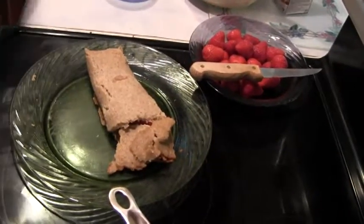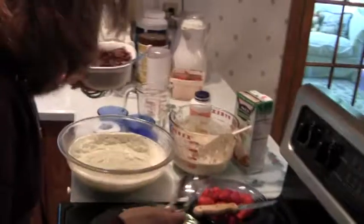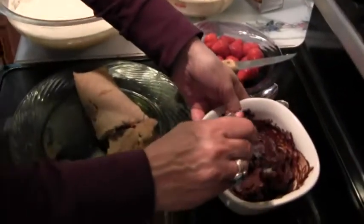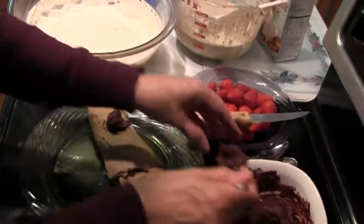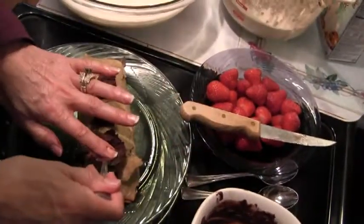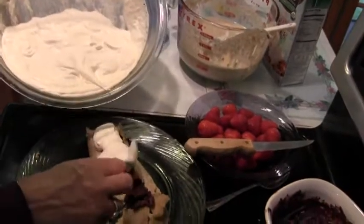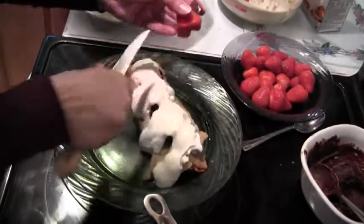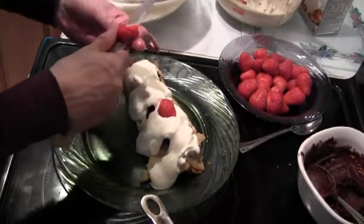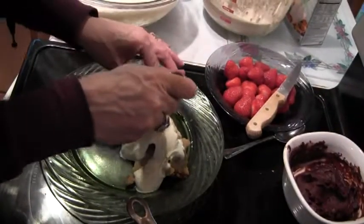And I need a spoon here, I'll put a dollop of cream on it. And actually, I also have a little side treat for you here. This is some chocolate fondue, similar to what I showed you last time, and you can put that right on the top. You can put it inside. And a little bit of the cream on the top, and a little strawberry on, like this. Okay, I'll put a little dollop right in the middle just for fun.